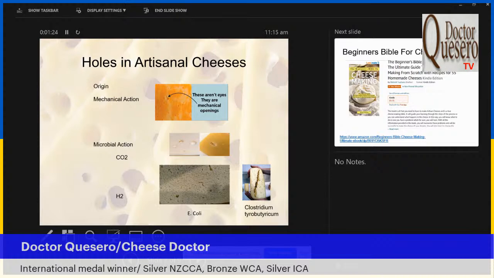When we make the cheese, and we salt the cheese, whether it's by brine or by dry salting, we put the cheese into the mold. But because the curd is a little bit hotter, and we don't press it, there are always mechanical holes in the curd. And this is the one that you see here in the image. See?